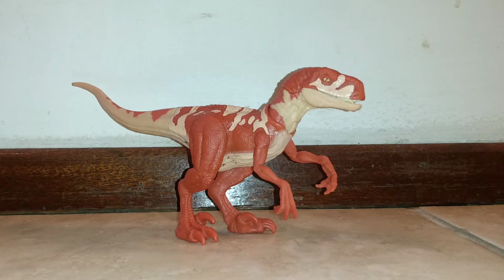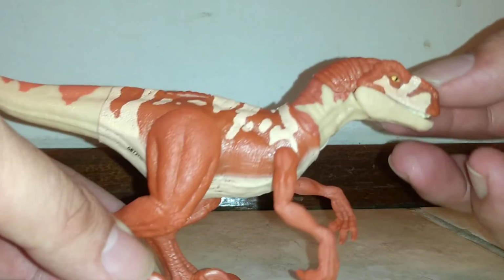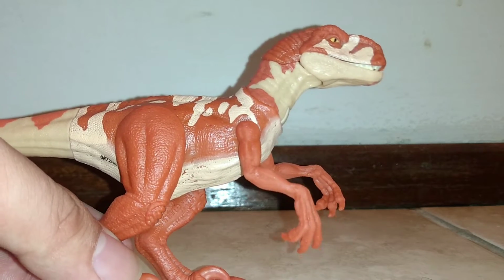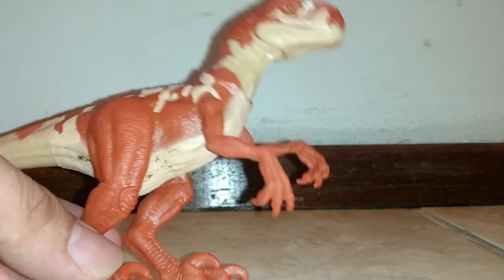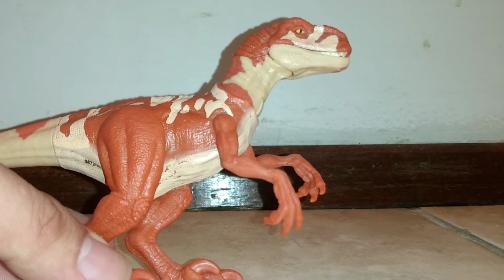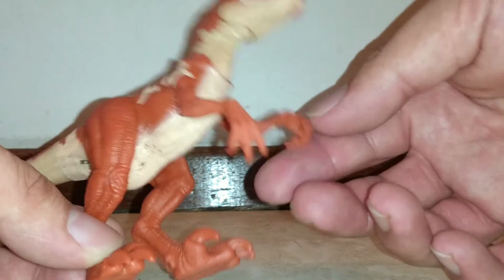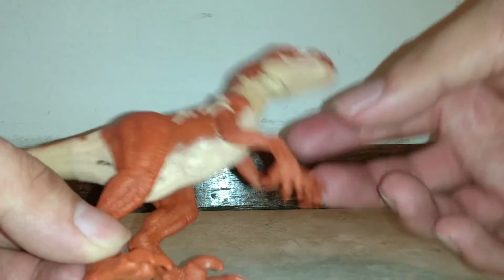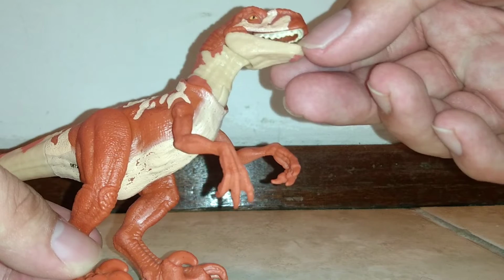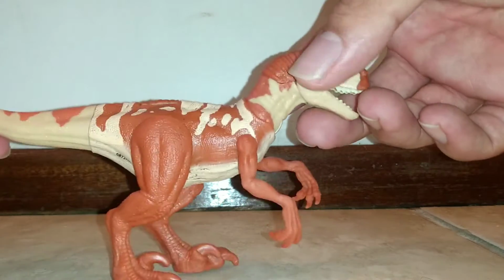Alright, so here is Red out of the box, looking really ferocious. I actually like this Atrociraptor design a lot. I mean, there are four different designed Atrociraptors in the movie, and I gotta say this one's my favorite, even though it was the first Atrociraptor to be successfully captured by Owen and Barry in the movie, but it's still awesome. It's got these really creepy clawed arms, and this kind of stubby face, which is the only defining characteristic between it and other velociraptors in the series.